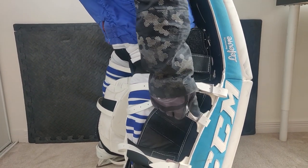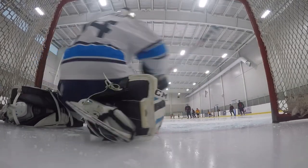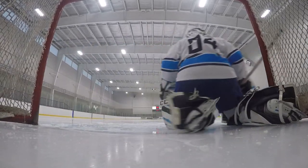For the calf, I like it loose with two straps. I went with the deep ultra-soft boot because I like to slide into the post on the reverse VH, kind of Kucherov-esque, and I like a softer, more reactive boot. By far the best pads I've ever owned. I really love them.